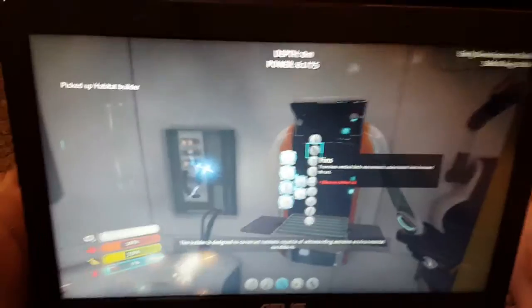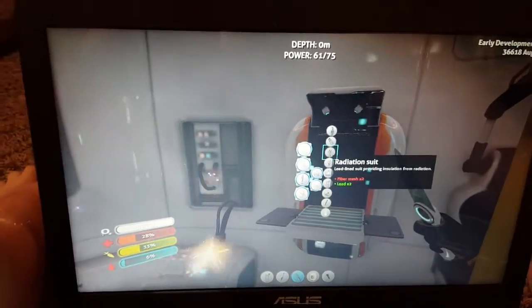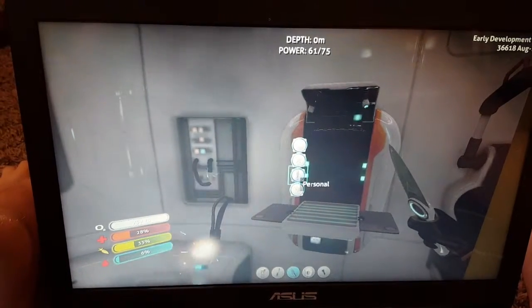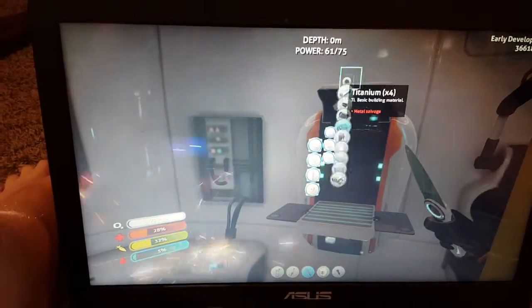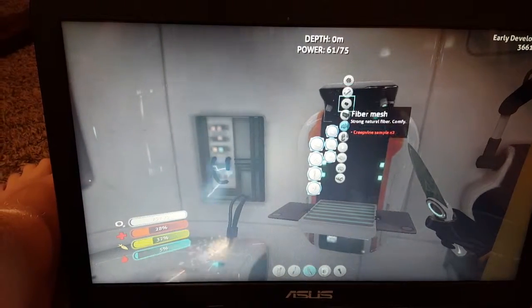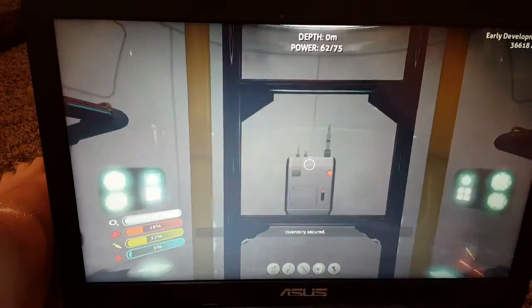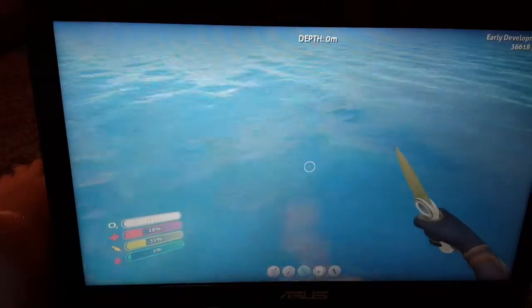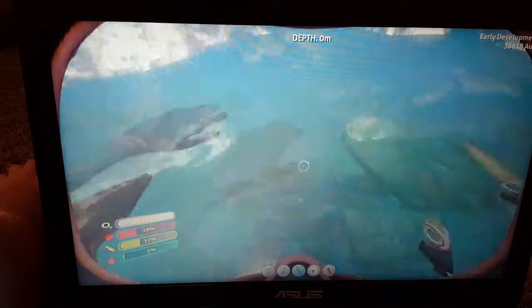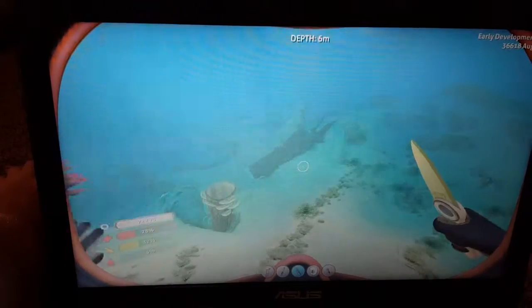Okay, now what? Radiation suit. I need fiber mesh. How do I get fiber mesh? Is it creeper safe? I dropped all of those. Crap. Oh wait, no, creep vine sample. I'm a derp. Okay, there we go.